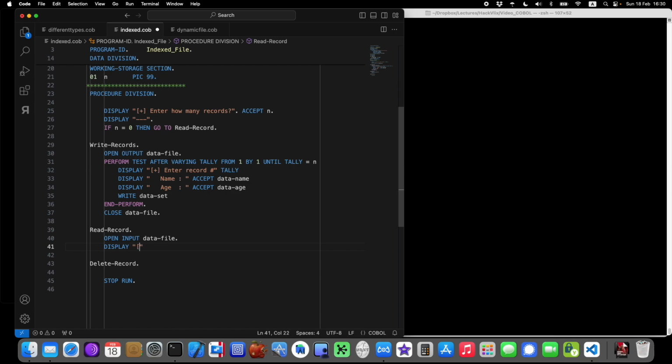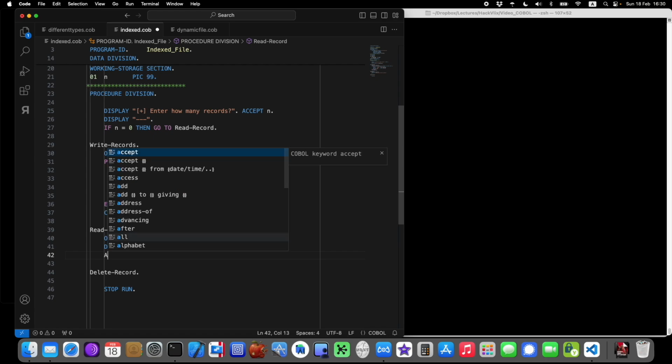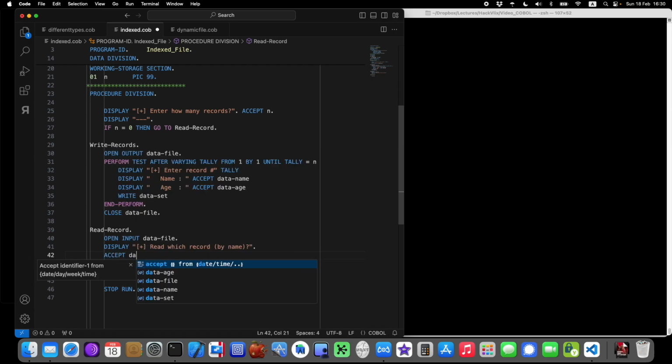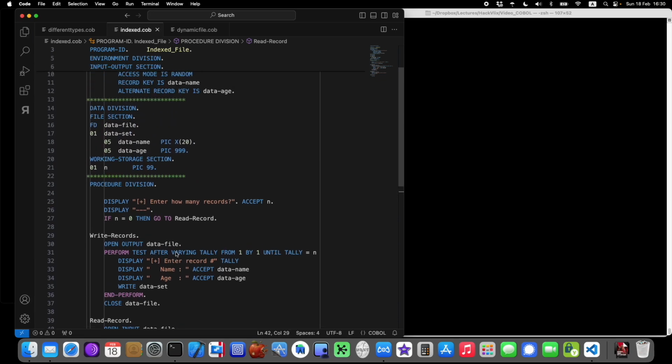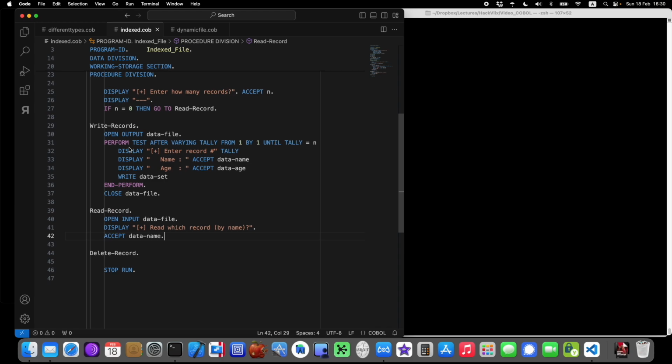Again, we ask which record to read and remind ourselves that we actually have to enter the name. If we just enter an index, that won't work here. We have to enter a name, and we read this into the data name. So we actually read it into our data set associated to the file.